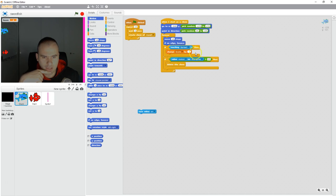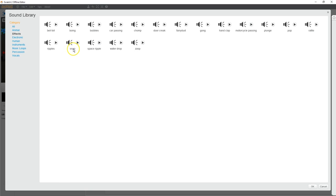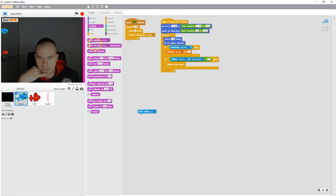We're inside the shark now, and when he's touching sprite 1, which is this pink block here, we lose some score. But if we went into sounds and chose a sound, we might get an effect, maybe. Bubbles, not really. Door creak. Fairy dust. Snap. I like it. Shark biting. Perfect. Chomp. So now we go back into sounds and we play the chomp when the shark hits the wall.